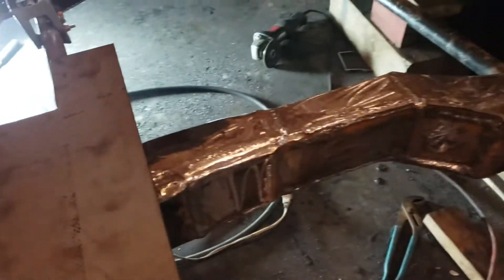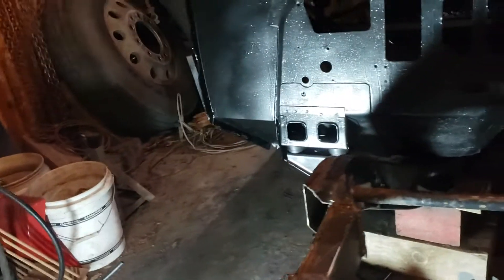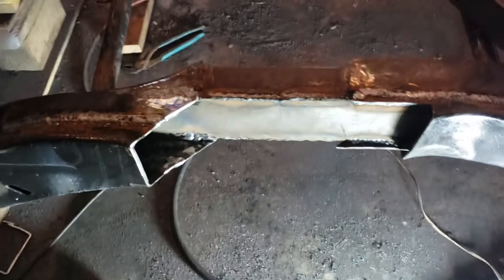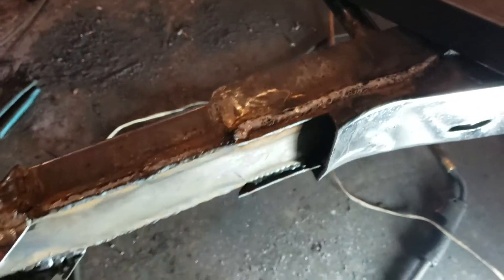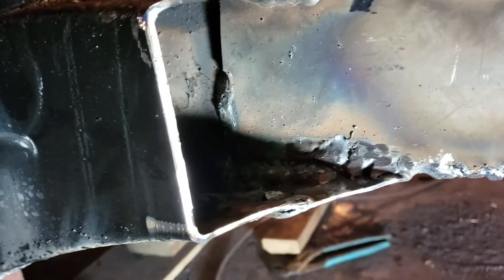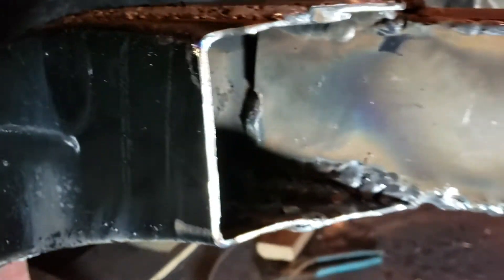Quick update — I boxed it first, and now I've got one plate already in. I'm welding the frame extra here, over here, and on the bottom just to strengthen everything because I don't want anything moving. I welded inside and got the corners and edges as best as I could.